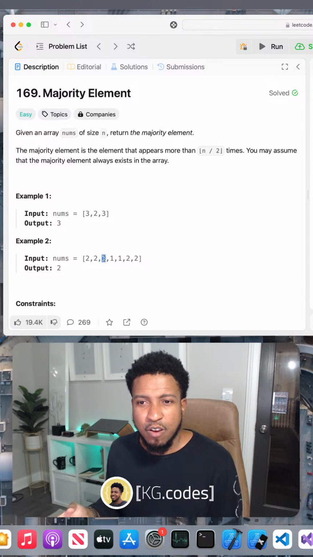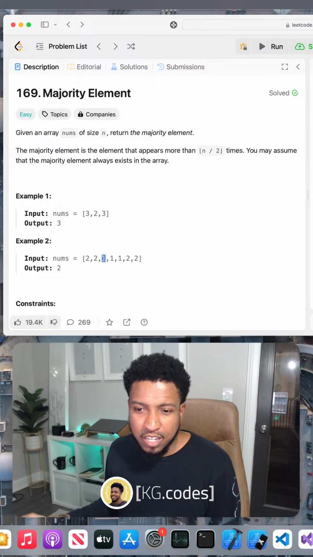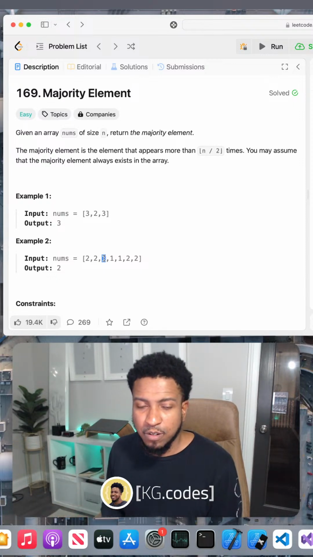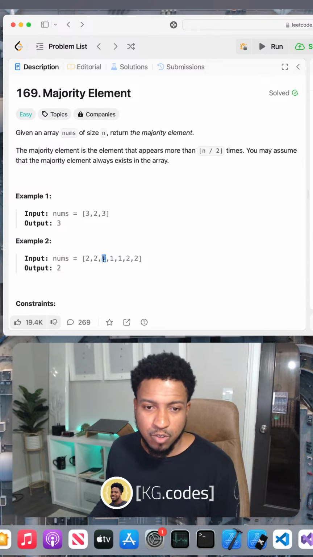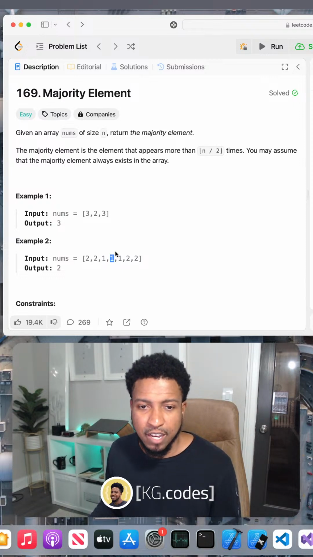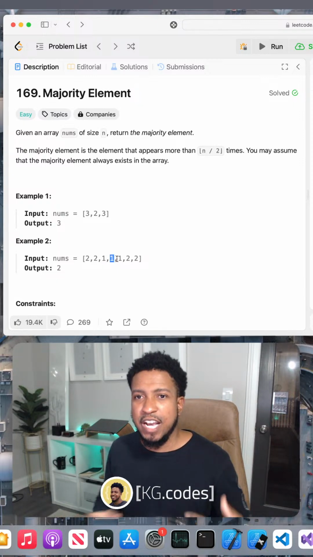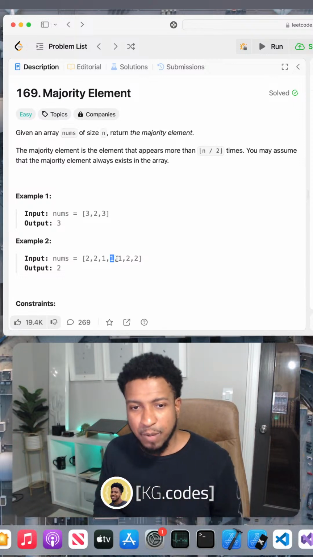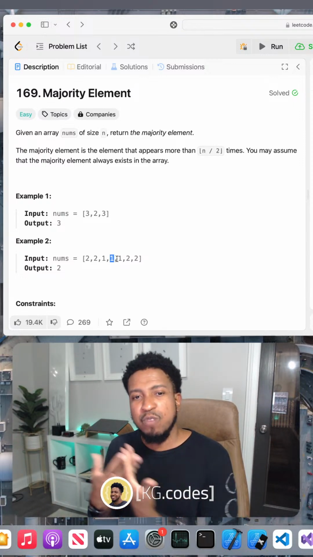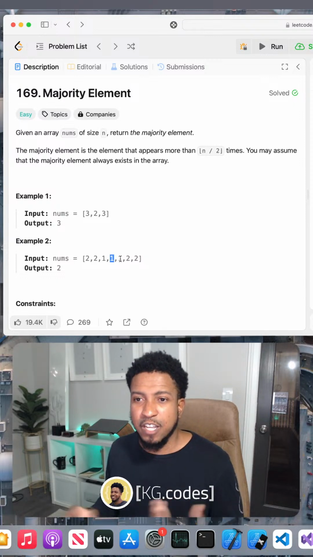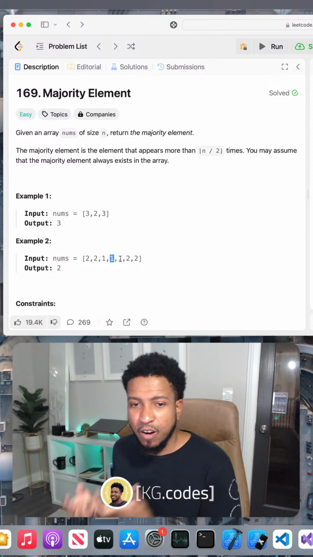So when we find something that isn't the candidate, we subtract from our count. Let's subtract 1, so now we have 1, and subtract another 1, and now we have 0. When something is the candidate, we add to our count, and when something's not the candidate, we subtract. If we get to 0, that means something else outdid our candidate.